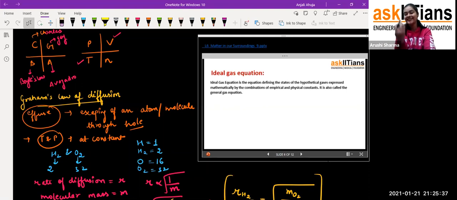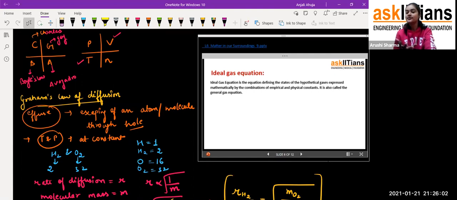If I talk about all the people living on this earth, I can't say that any one of them can be perfect in everything. Everyone has their weak point. So that is why, student, it is the same with gases also, because we can't say that any gas can be ideal.